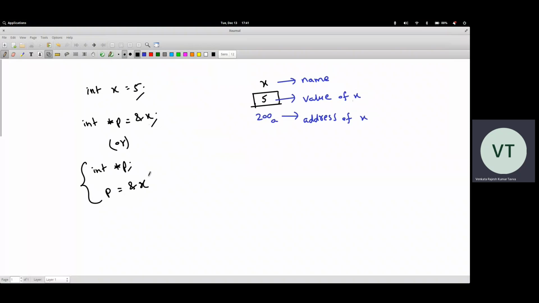So star, except in the declaration statement, if you are using it anywhere else, it means dereference. You are dereferencing. Only in the declaration statement here, int star p equal to ampersand x, it does not mean dereferencing. Here it is part of the definition of p. You can imagine it is something like this, int star p. So you are telling the data type of p. P is an int star, integer pointer, which means it is holding the address of some integer. So that is what p is holding. Fine.